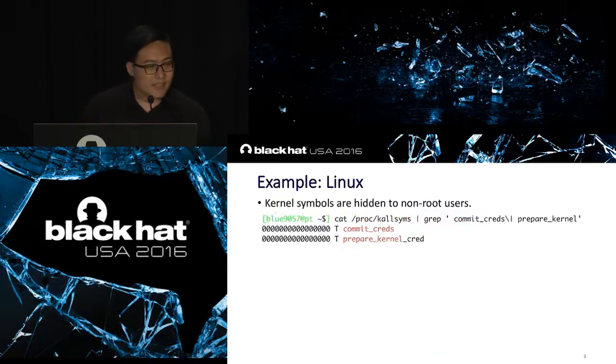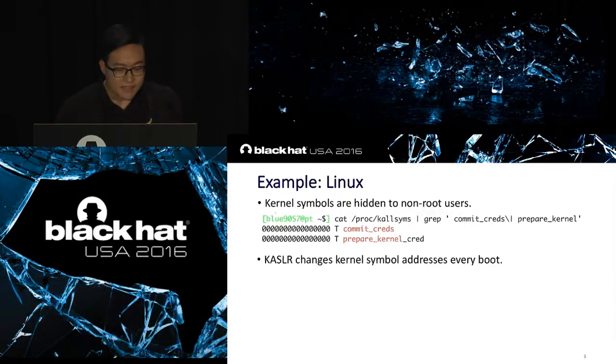Previously, those addresses were fixed, and by accessing the proc file system at kallsyms, they could be easily retrieved. However, in recent Linux distributions such as Ubuntu, it is prohibited to access that as a non-root user. If you access that location with a non-root user, what you get is all 0. All the address values are masked as 0, so it is secret.